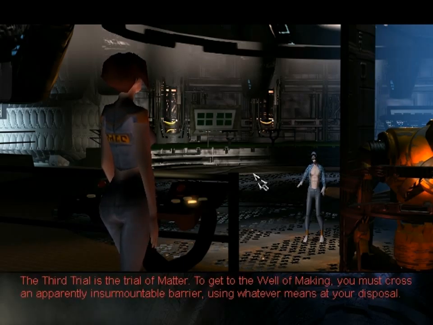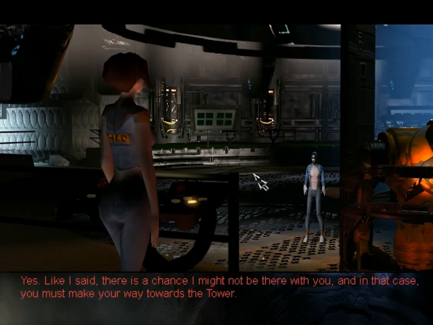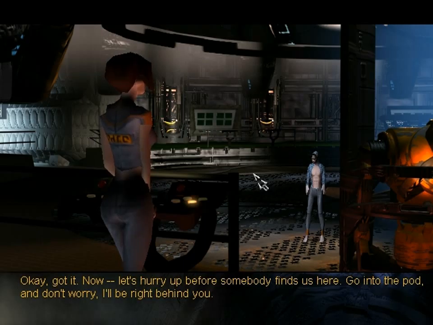The third trial is the trial of matter. To get to the Well of Making, you must cross an apparently insurmountable barrier using whatever means at your disposal. That sounds like the easiest one. So that's it? Pass through those trials and I'm home free? Yes. Like I said, there is a chance I might not be there with you. And in that case, you must make your way towards the tower. Okay, got it. Now, let's hurry up before somebody finds us here. Go into the pod and don't worry, I'll be right behind you.